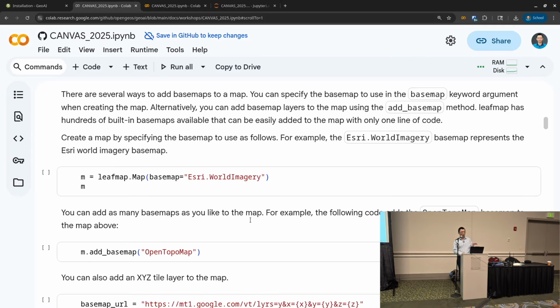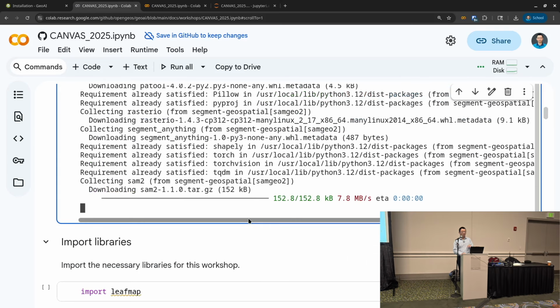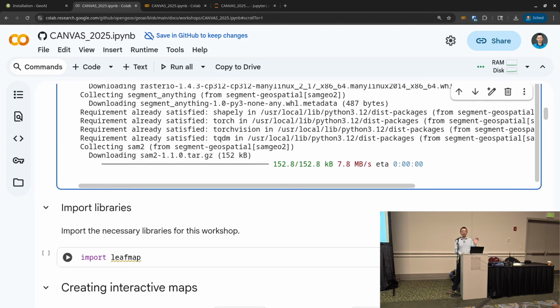The second one is called the Segment Anything Model. Basically, you don't need training data. It's going to segment everything, all the objects within the imagery. It's kind of similar to remote sensing unsupervised classification. But the last one, GeoAI, is where we're going to train our own model, providing our own data. Don't worry, it looks like a lot of technical stuff, but it's very easy. Once we get into it and you see the data and the result, you will know what we are talking about.